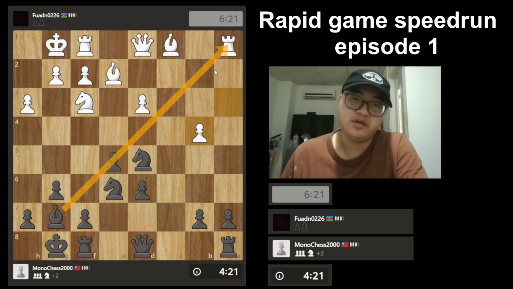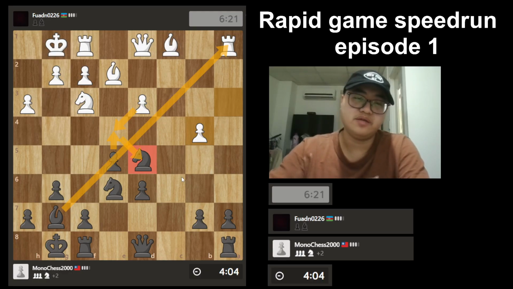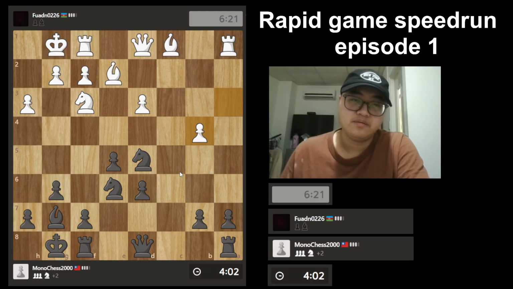Or I noticed that there's a discovered attack. So if we play here, we can check on here. But you can counter that with a pawn push d5.